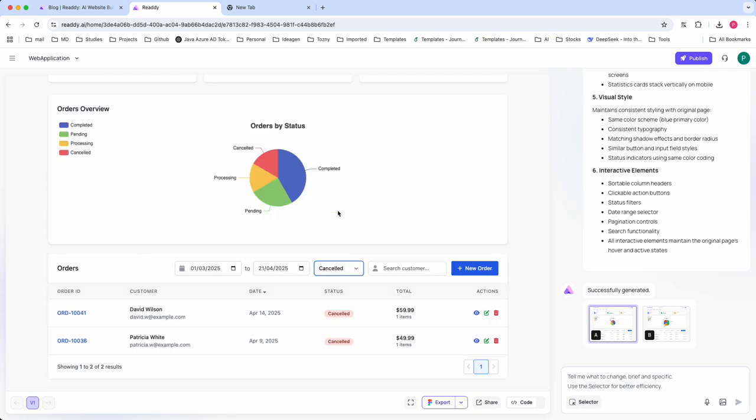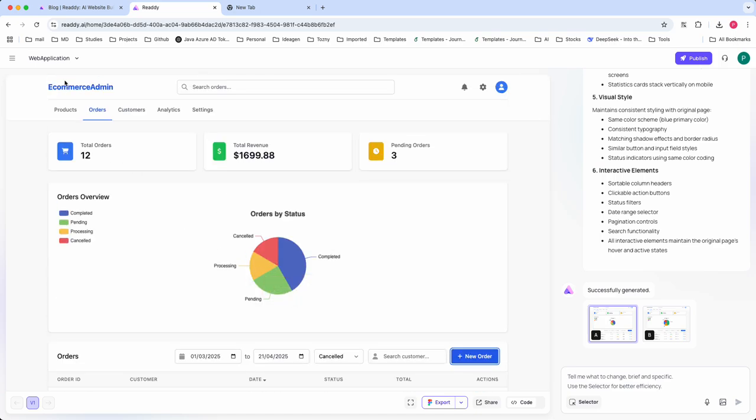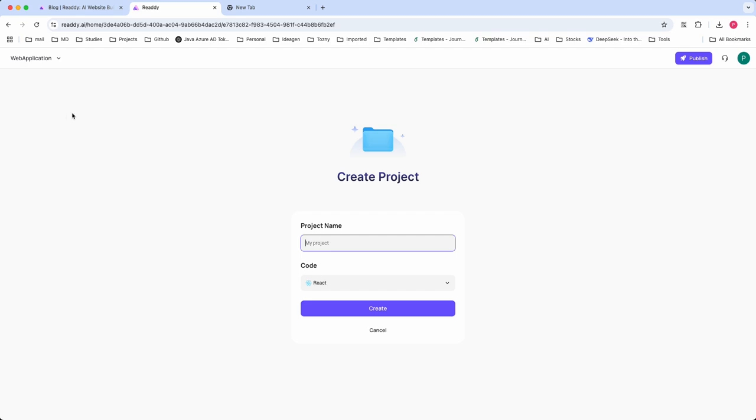It has done a few features. And if you want to create a new order, it won't do that, because for creating a new order you have to do one more prompt. So based on that, let's go to the mobile application. Let's create a new project, a mobile application.